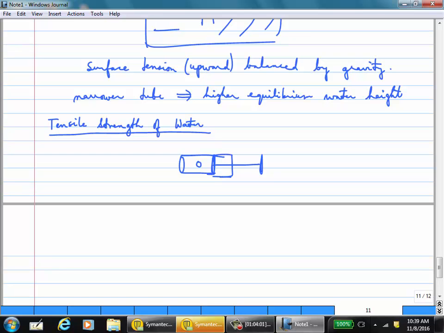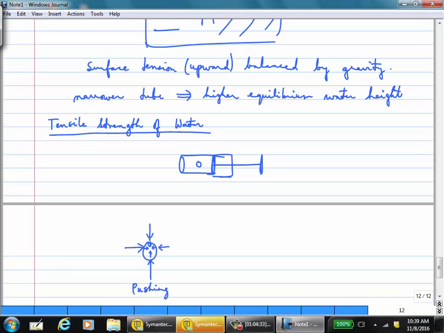Because there are two forces at work here. One is the surface tension, which is going to try to make the bubble smaller, to reduce the surface area. And then there is whatever external pressure you're applying. So if you're pushing the plunger in, these external forces will be acting inward, and also the surface tension will be acting inward because it's trying to reduce the size of the bubble.